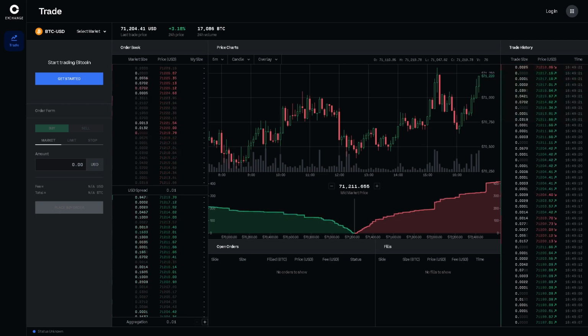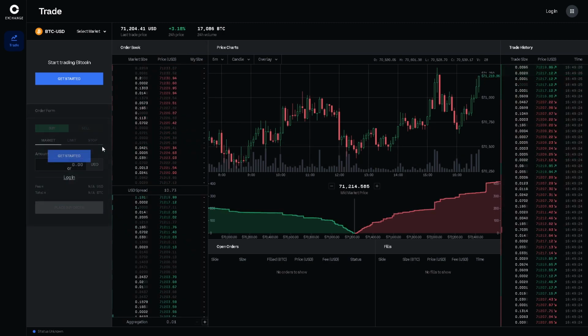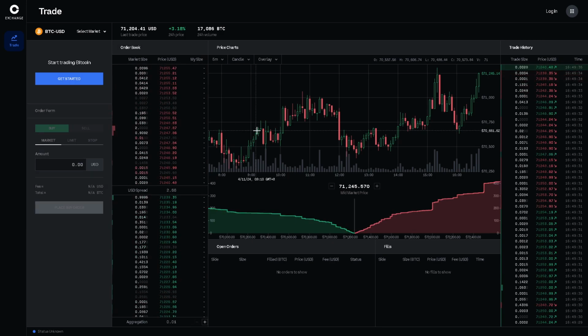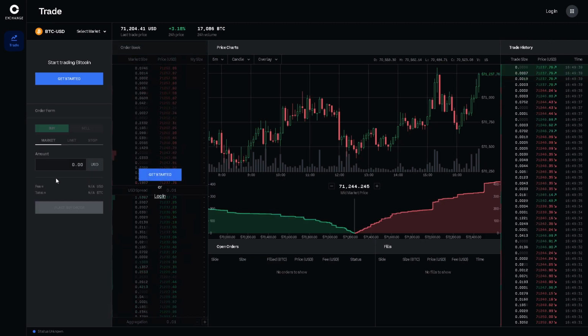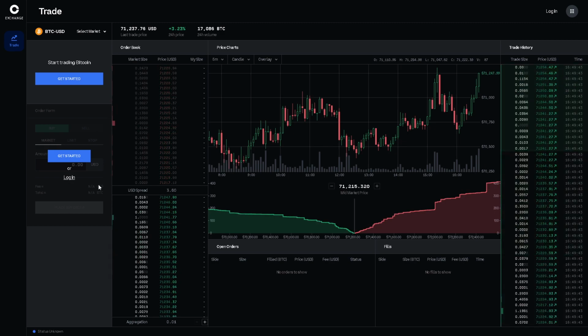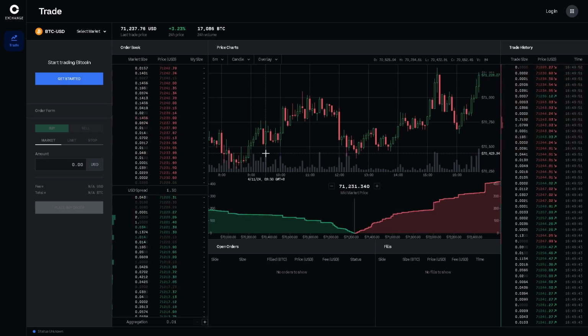Now, the first step that we are going to do in order to deposit and withdraw funds in Coinbase Pro is basically just click on the buy option right here and put the amount that you want. And once you have enough balance here, say for example, it's going to be USD, all you have to do is click on sell on the left side panel of your dashboard. And obviously from there, select the cryptocurrency or fiat currency you wish to deposit into your Coinbase Pro.